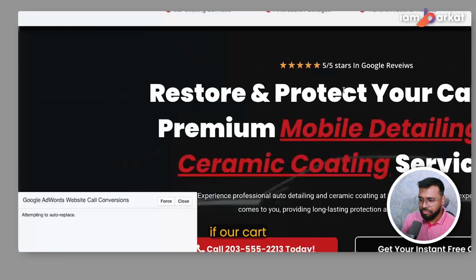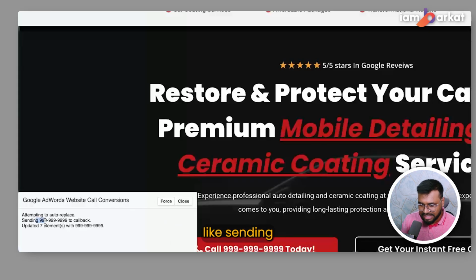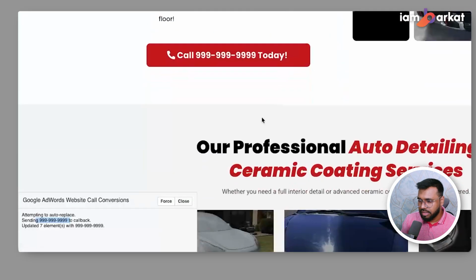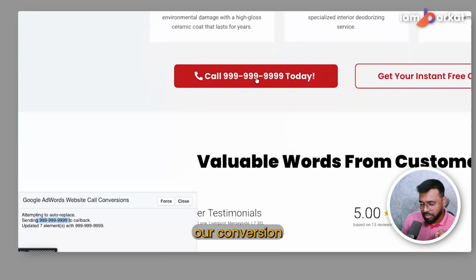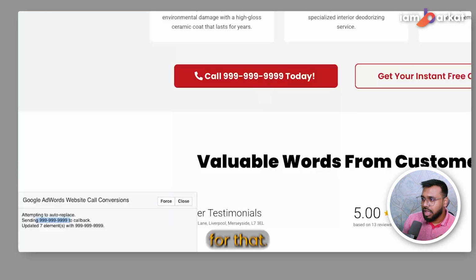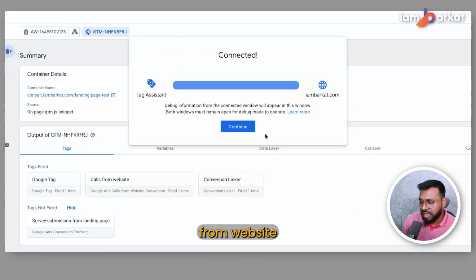That means if our tracking is perfectly fine, then it will swap with the 999 999 number. So let me show you. Just click on the first option and you can see it's sending 999. See, the number is 999 999 999. That means our conversion tracking is working perfectly for that calls from website conversion action.